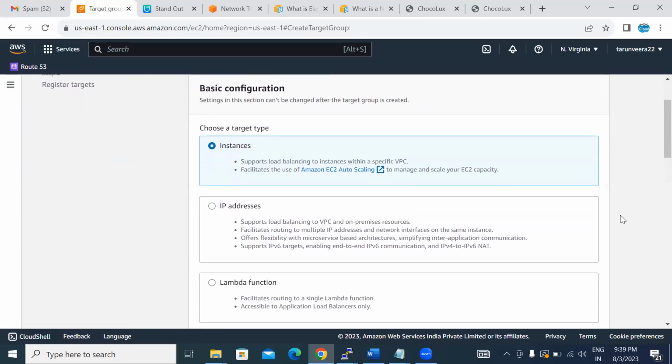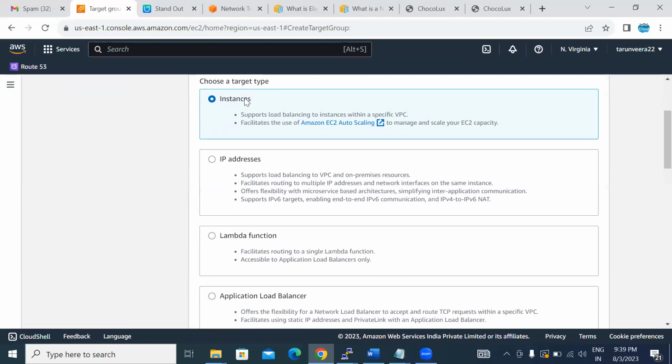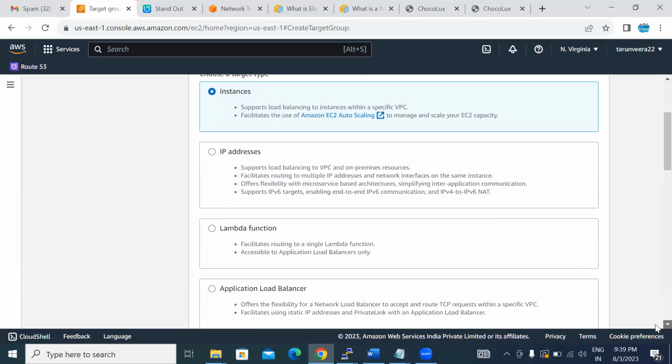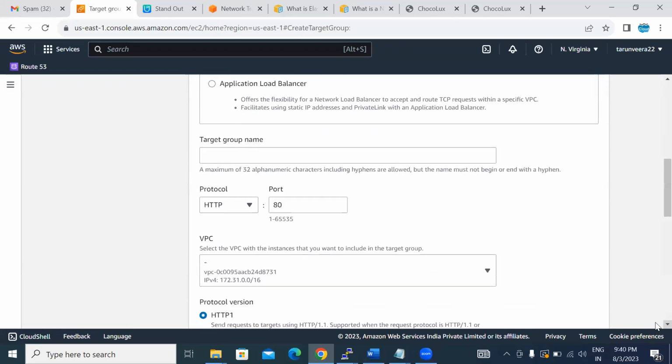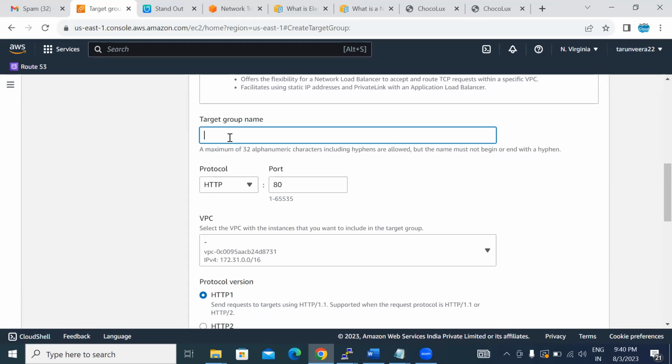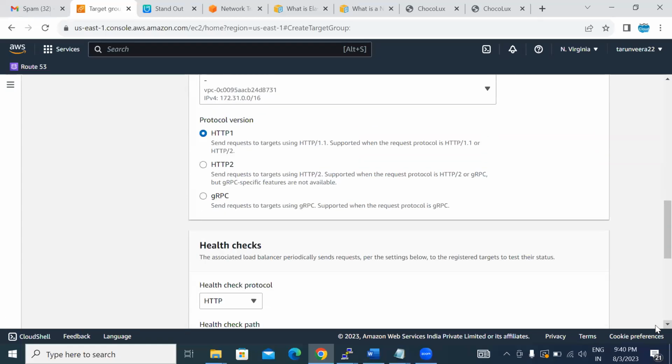So now here, whether it is instances, IP, Lambda function, or application load balancer, which one do we need to choose? Those two are instances. And I'll give the name Choco Lux target group, and the port is 80, and choose the VPC.